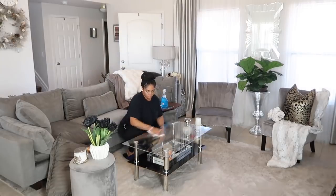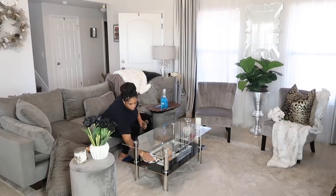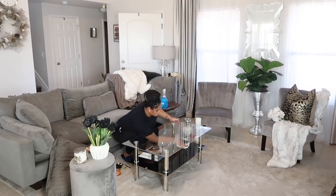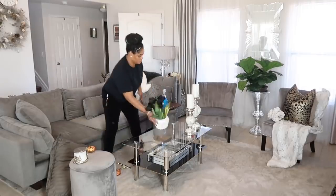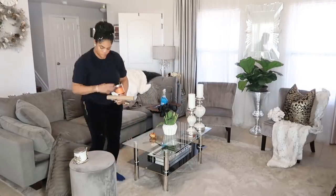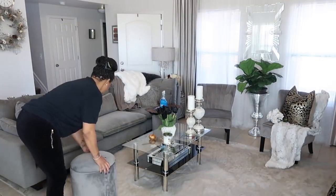What's your favorite room in your home — maybe to clean or decorate? It's a little tie for me. I enjoy my living space but I also enjoy my bedroom. Even though this is military housing, this has definitely been the home where we've felt most at home in a very long time, even with all the moving in the past years. This has to be my favorite home thus far.